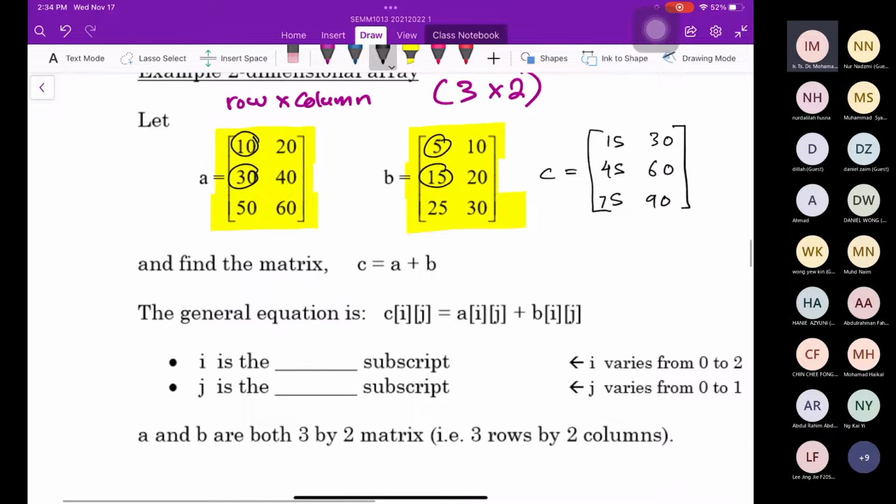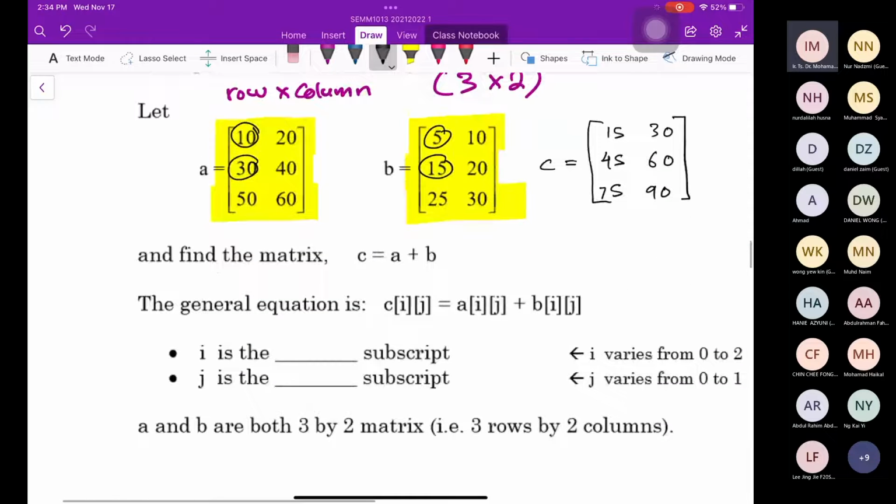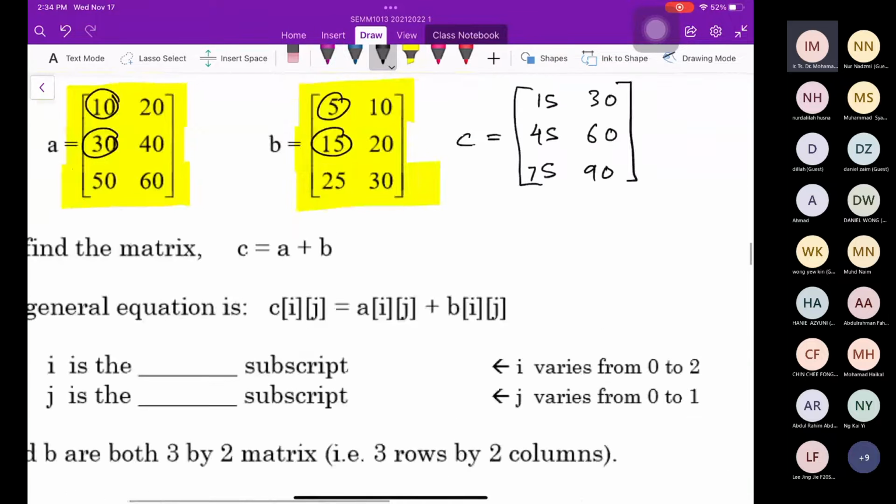The general equation will be like this. C bracket, remember, this is subscript. C subscript i subscript j equals A subscript i subscript j plus B subscript i j.